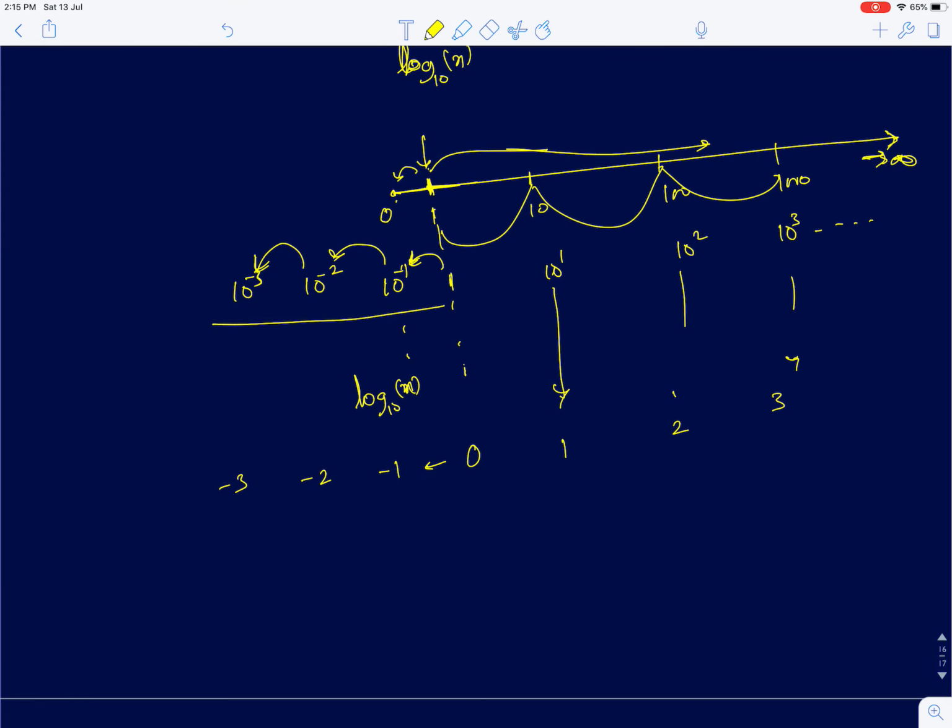So now, if you see, I actually converted them to a set of integers as I'm moving on decades. Now they both look equidistant. Previously, on a linear scale, 1 to 0 looks like nothing compared to 1 to infinity. But on a logarithmic scale, the distance from 1 to 0 is the same as the distance from 1 to infinity.